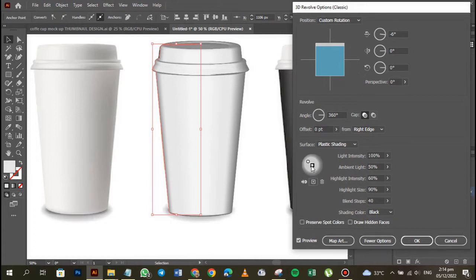I'll add another color. Let's see how it goes. Okay, I think it's too bright. Let's reduce a bit the ambient light and the light intensity. Yeah, and then let's move this guy. Let me delete some of these points here. So we just have 3, right? Let me push this guy down a bit.